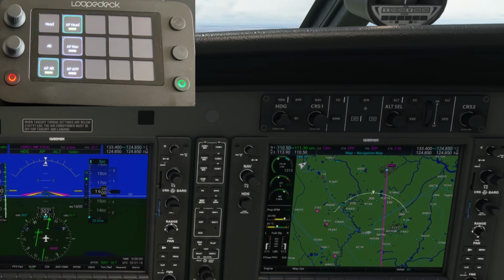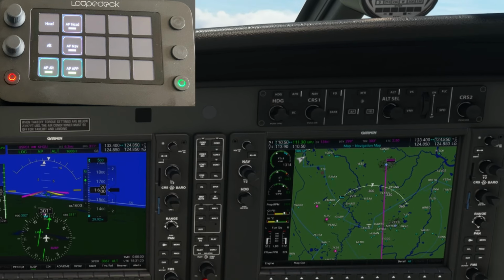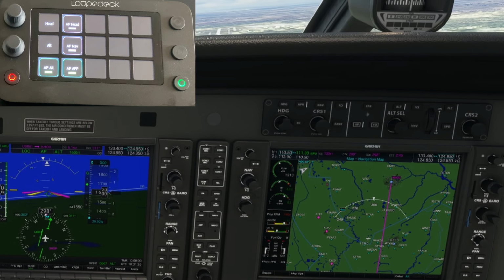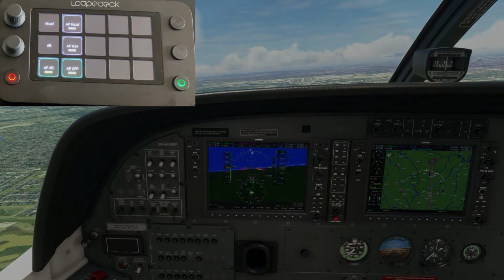We're now coming on to final for an ILS approach. I think we're close enough, so we will engage approach. That's now on, and we can see the aircraft is reacting immediately, and on our PFD our glide slope is active. And the great thing, of course, it only took us a few minutes to configure all of this.